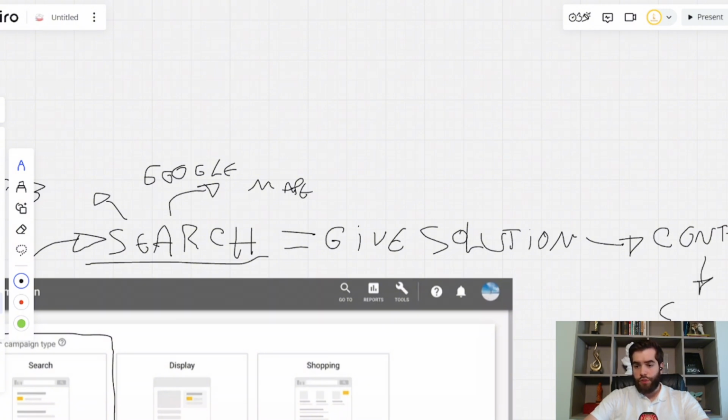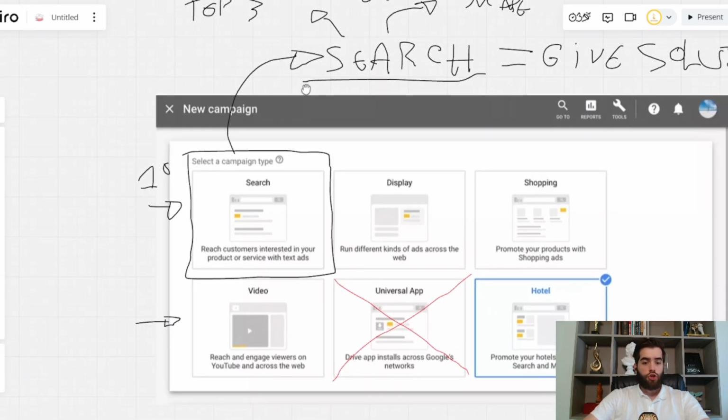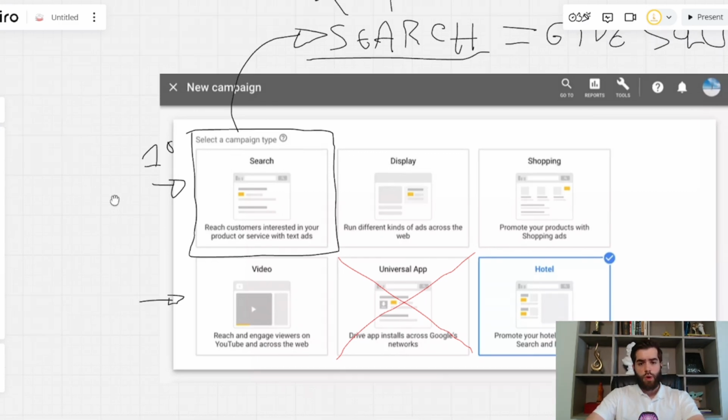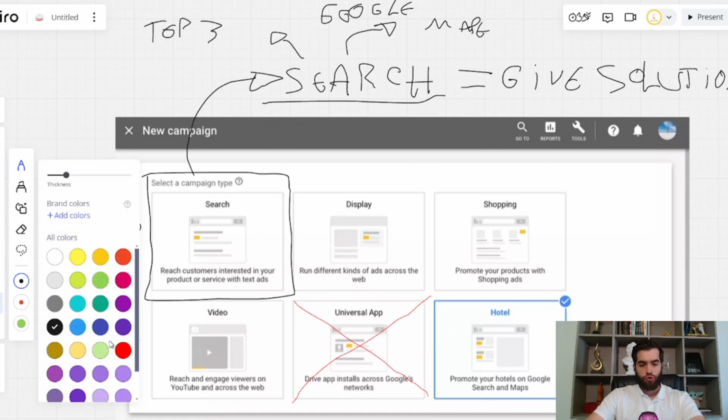And this is the good thing about Google Ads search campaigns, is that you will always be showing your ads to someone who really wants your product or service. So you have to be more persuasive with your copywriting skills using Google Ads. You have to be more strategic about it. You just have to use keywords that are relevant for your business, related to the products or services that you sell. So that's why search campaign is the first one that you have to include in your marketing strategy.